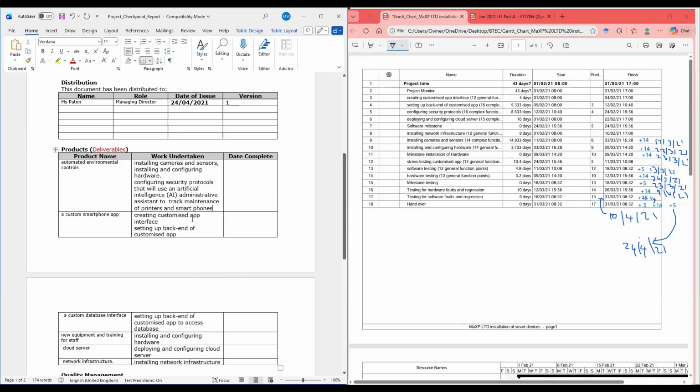Custom smartphone app. Create a customized app interface, setting up backend for this customized app. Custom database, setting up backend for customized database to access, customized app to access the database. New equipment for training staff.